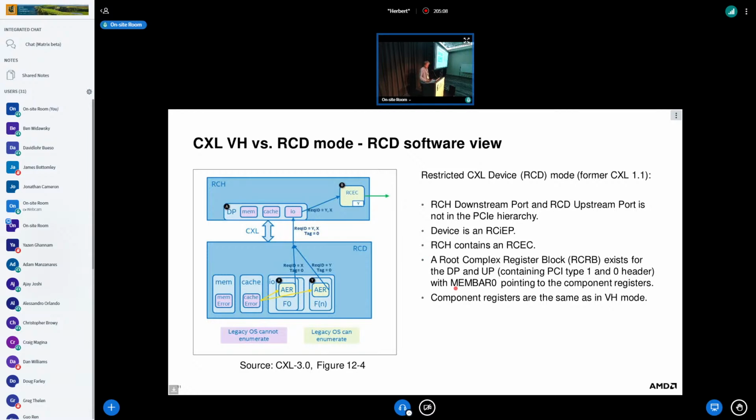To access the downstream and upstream ports, there's an additional root complex register block, which resides somewhere in the memory mapped ranges. And this needs to be mapped separately to get access to the downstream and upstream ports. And this register block basically shows up with a PCI type 1 or type 0 header, similar to PCI. And therein is also a link into the component register set. The component register set contains the CXL RAS capability structure to read out the CXL protocol errors. So this is the same here, but it needs to be handled differently once an error is detected here in the RCEC.